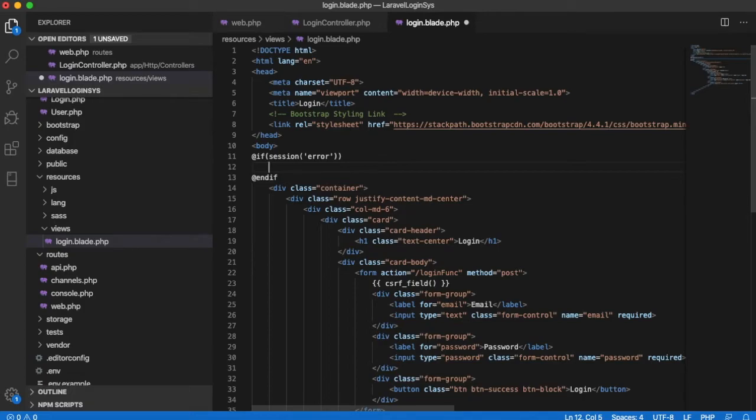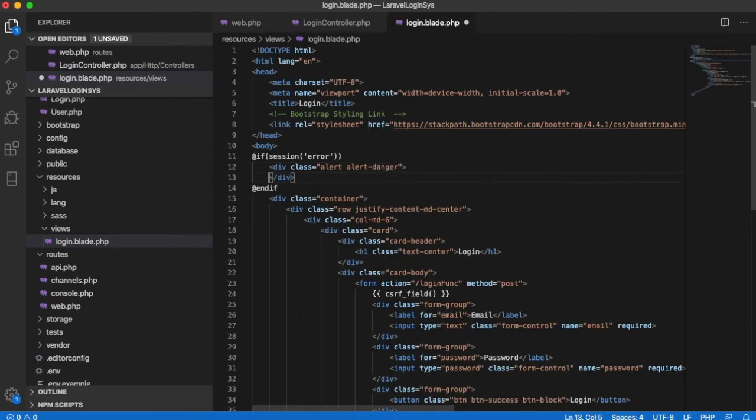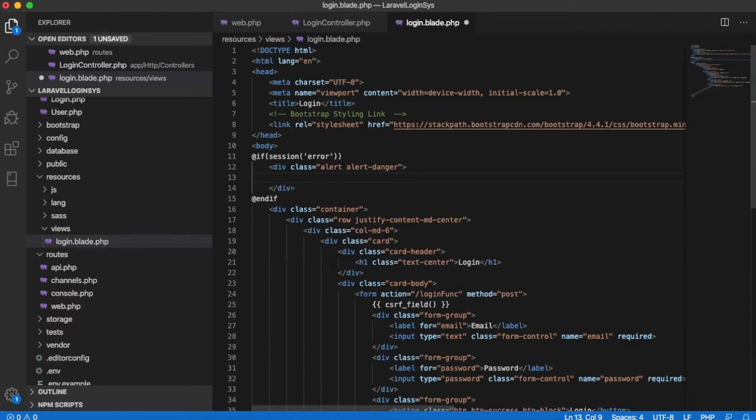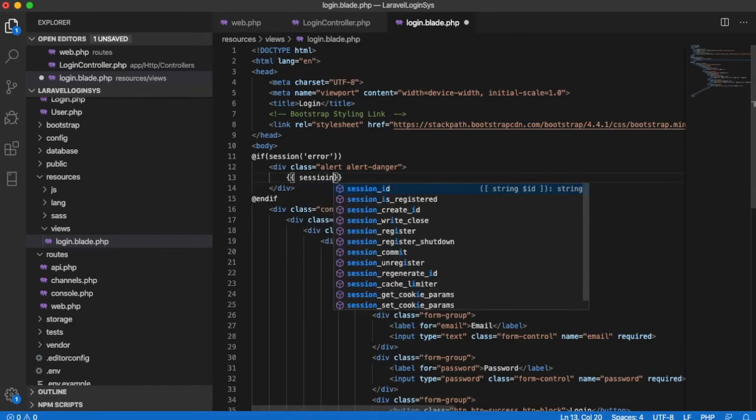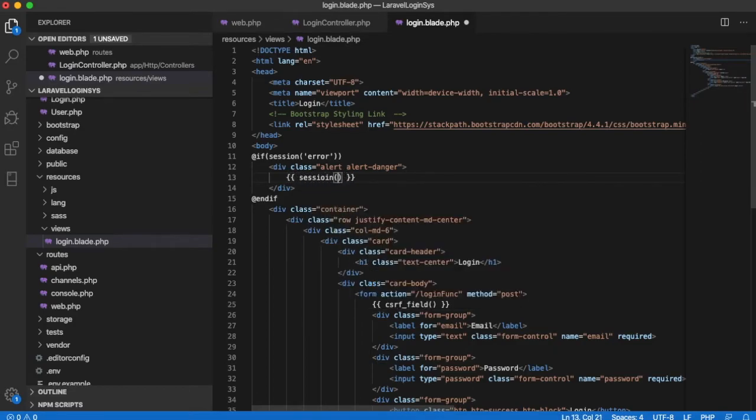And if there is an error, we will define a div having class alert. With alert, we will also define class alert-danger. So this will give a nice Bootstrap alert class. Inside it, we will display session error.